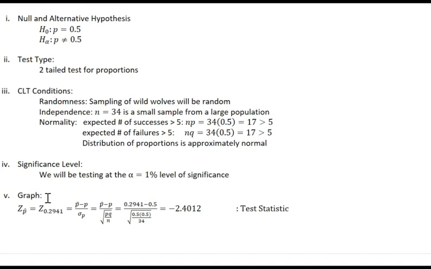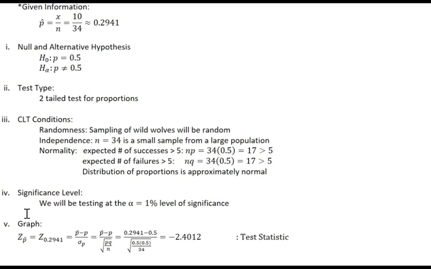Okay, so for my critical value, let's put this back down. I need the z-score for my p hat value. So p hat was 0.2941, so I need the z-score for 0.294 for my distribution of proportions with this standard deviation, right? So the standard deviation for proportions is the square root of p times q over n, and I have to find the difference between my sample proportion and what I'm assuming to be the true proportion.